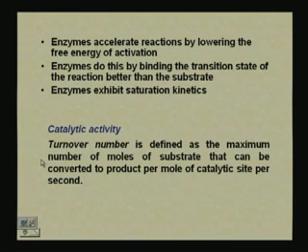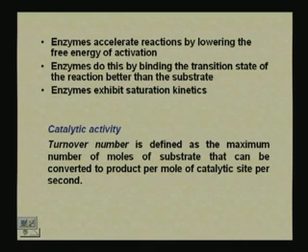Now, how do I determine the catalytic activity of an enzyme? There must be a measure that tells me whether this enzyme is good or bad. Okay. So, what is the measure of that activity? The measure of the activity of an enzyme is called its turnover number. Okay? The turnover number is defined. So, how would you define a catalytic efficiency? An efficient enzyme would be one that could transform more of the substrate to the product, right? That would be an efficiency of an enzyme. So, the turnover number is defined as the maximum number of moles of substrate that can be converted to product per mole of catalytic site per second.